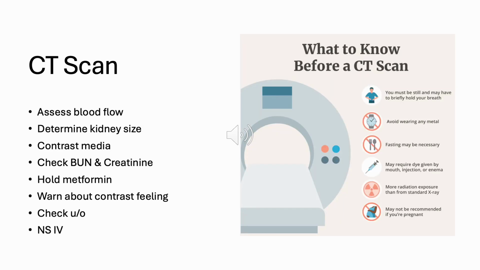Okay, with a CAT scan, they can do this to determine kidney size, to assess the blood flow to the kidney. Typically, it's done with contrast media. So we have to talk about that because the IV dye is toxic to the kidneys, all right? So you always, even if your patient doesn't have kidney damage, check the BUN and creatinine before somebody has a test with contrast dye. You hold metformin 24 hours before, 48 hours after a test with contrast dye because you're trying to prevent lactic acidosis and renal failure in your patient, okay?